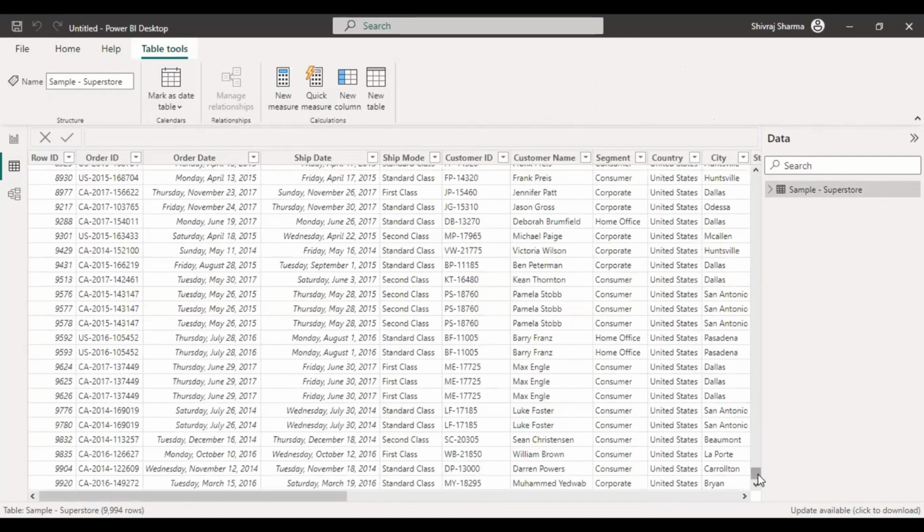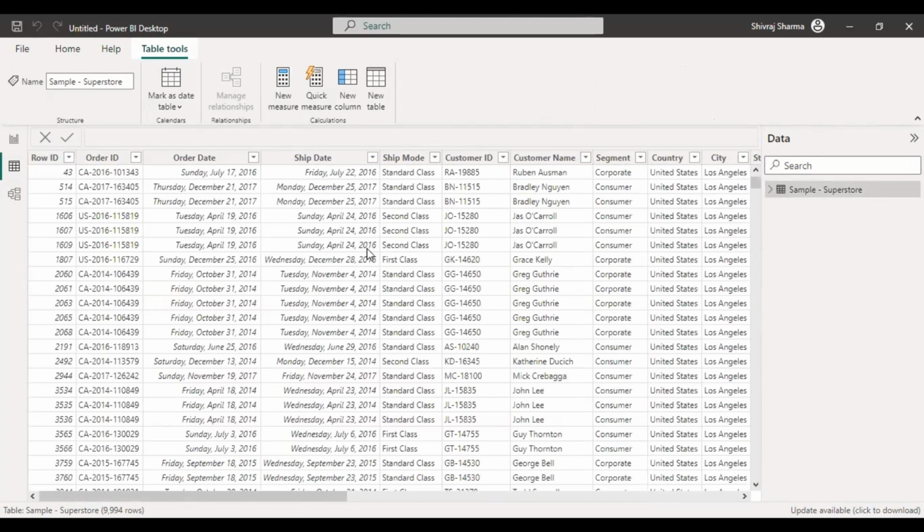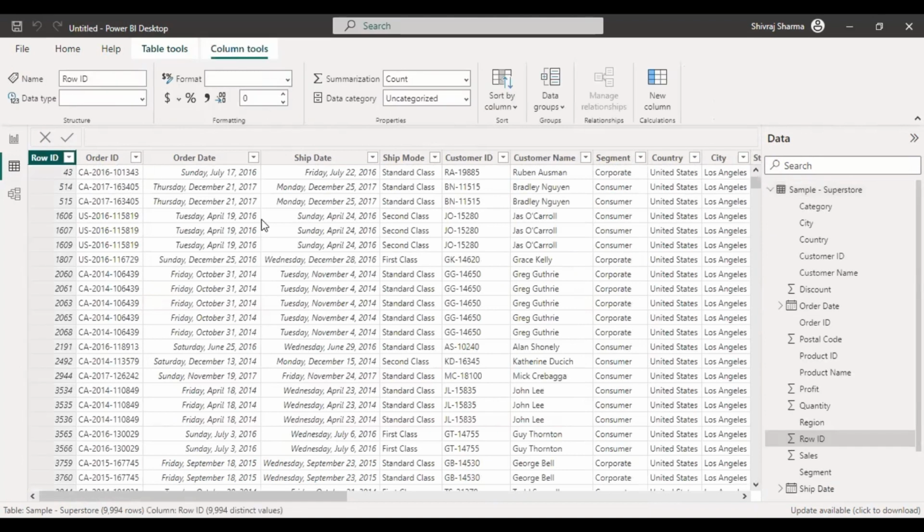You can also see individually that when you click on row ID, suppose the name is row ID, the data type is whole number, and the format is also whole number. So all this information will be available over here.